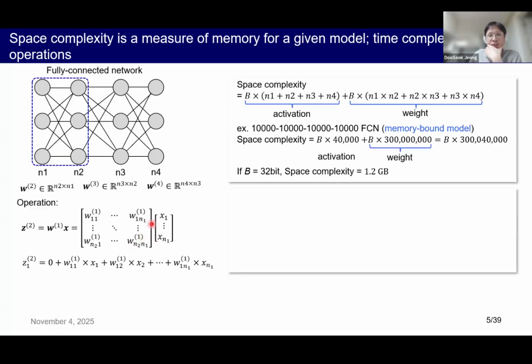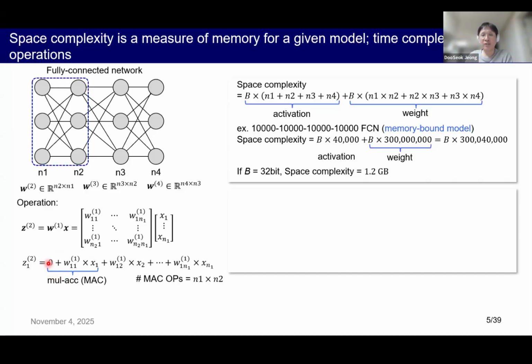So what you do is basically the multiplication of this matrix and vector. Just think about the total input to the first node of the second layer. That is the result of the inner product of the first row of the weight matrix and this vector. This inner product, which is a scalar value, is the input to this node, right? So we say this is a single MAC operation. You multiply x1 and the weight element w11, and you accumulate it to 0. This is the basic operation, one MAC, and then you have to repeat it, right?